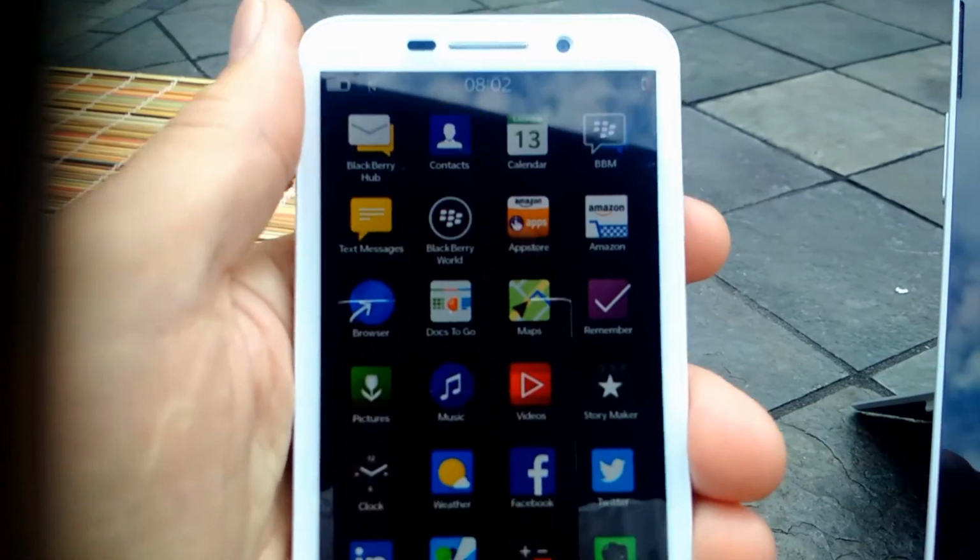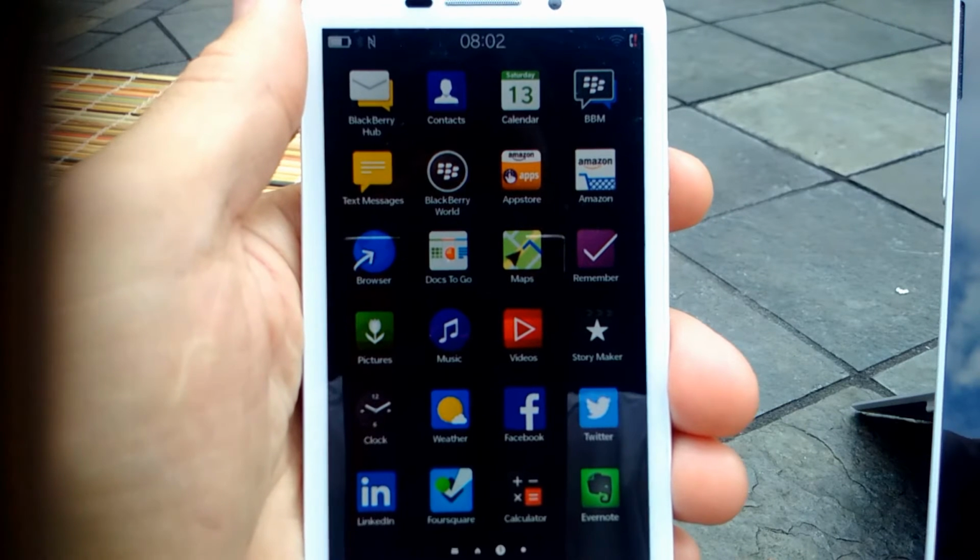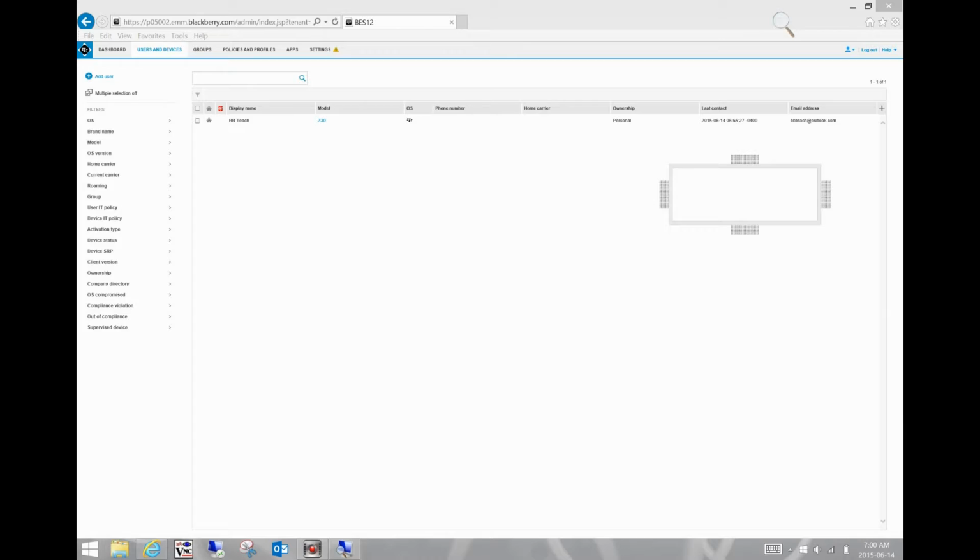So let's then go on and do an email account, okay? We've sent some apps to the phone, so let's now try setting up an email account on the phone from the BES12 console. So I want to start by pointing out the power of variables in the BES12 console, because they are very powerful, big time savers, very, very convenient.